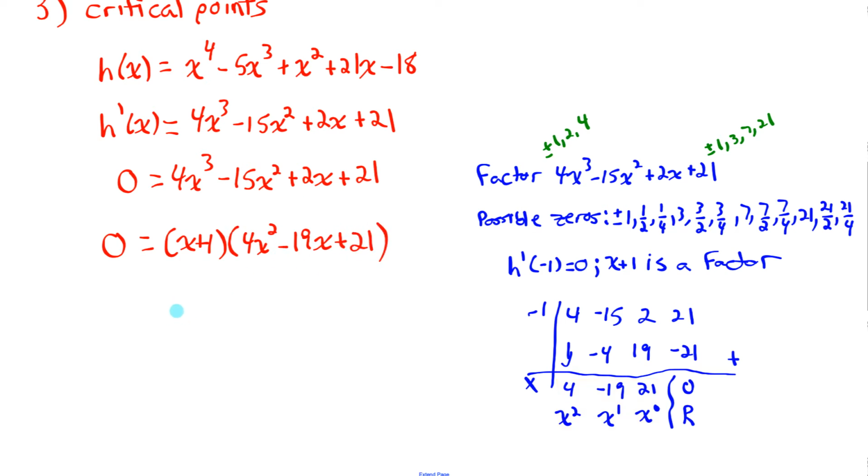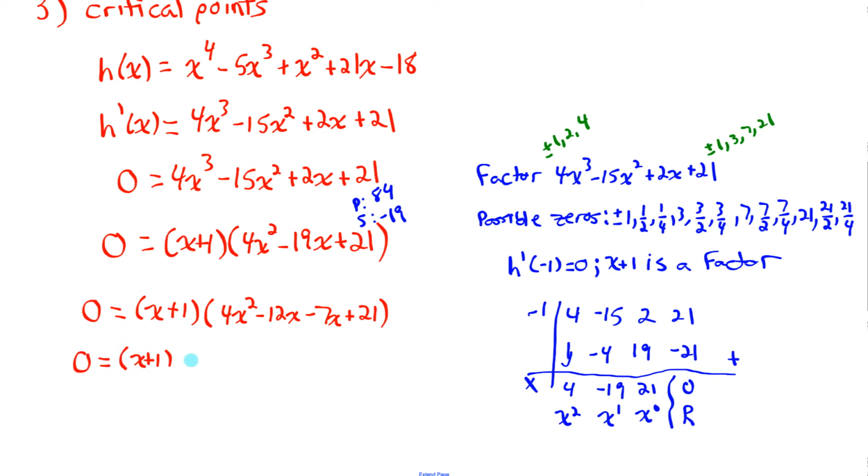And then that second factor is a quadratic. I should try and factor that further. I'd be looking for numbers that have a product of 4 times 21, so a product of 84, and a sum of -19. And the numbers that satisfy that product and sum are -12 and -7. So what I could do is split that -19x into -12x minus 7x. And I do that because -12 and -7 are the numbers that satisfy that product and sum. And now I can factor that quadratic by grouping, and it'll get into factored form.